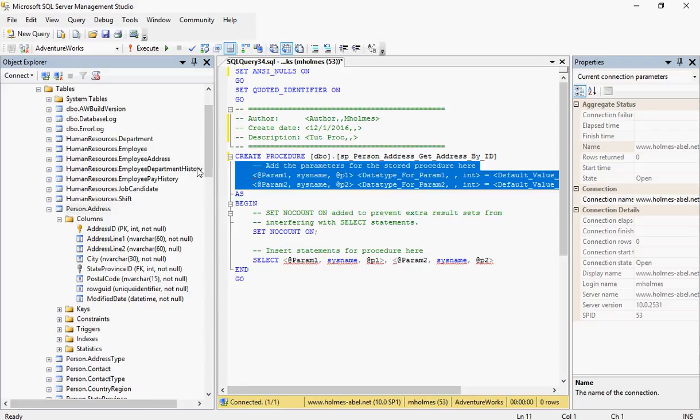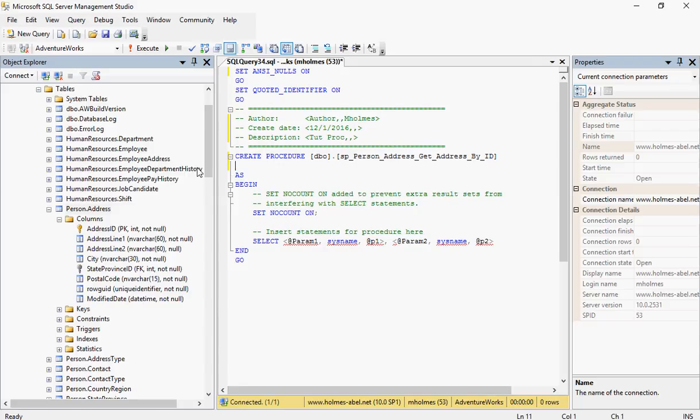The next part here is we need to tell it what type of variable or data type you're going to pass in. So I'm going to tell it there's going to be an @ indicating that this is a value that's being passed in, not something that's in the database. Technically it will be in the database, it's just that I'm passing the value in. I don't really know how else to explain that. It's a value that you're going to pass in from an outside source.